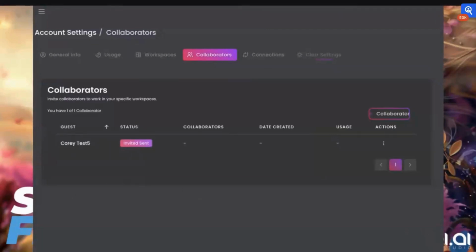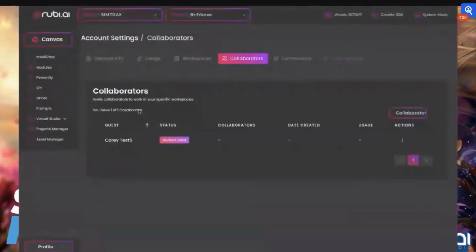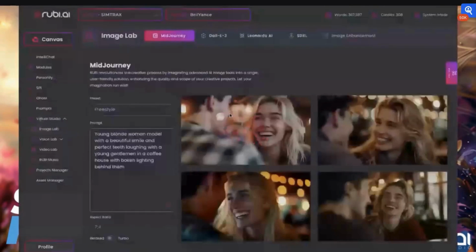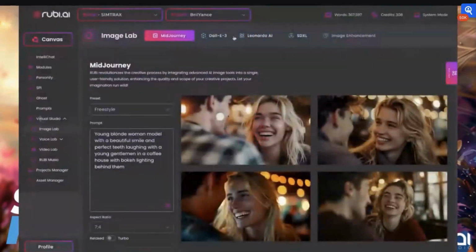And by the way, guys, we do have a lot of free stuff. There's actually one more thing in the image lab that you can look forward to. We will be having another image generator come through. This will be called Flux. Flux AI is coming in as another one of our image generators. It is a 1 credit image generator that does really great stuff, almost comparable most of the time to Midjourney, and it's very easy to use. So we're excited about bringing Flux in.